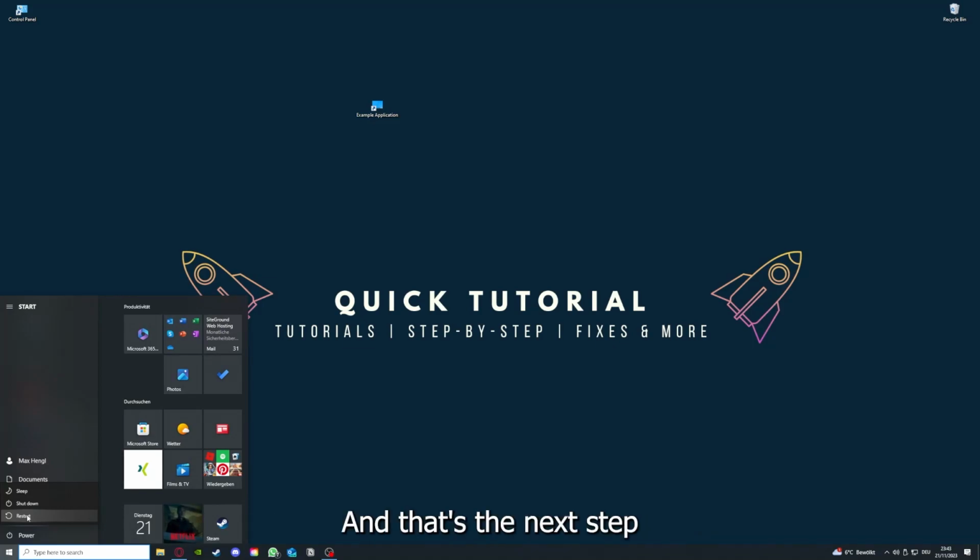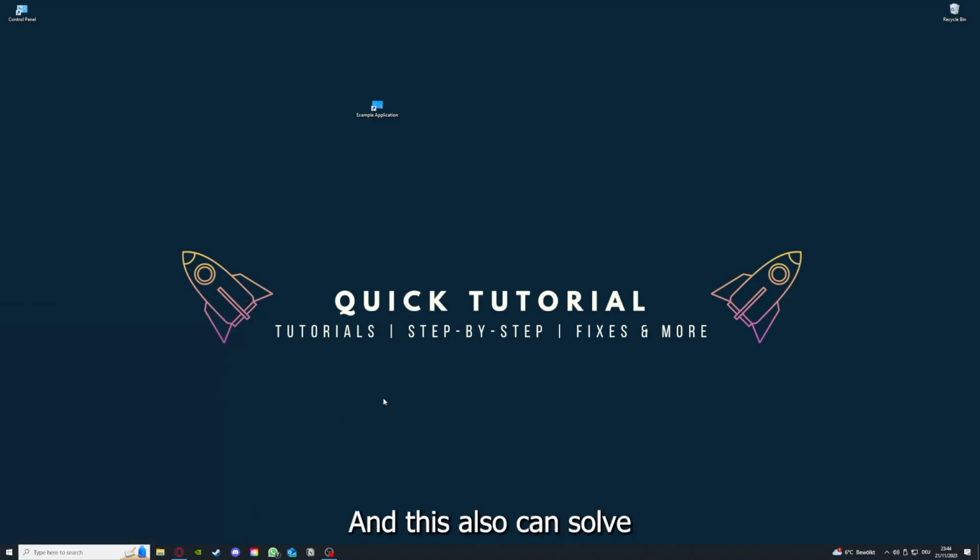That's the next step after restarting the application doesn't work: just go to restart and restart your PC. This also can solve a lot of problems within an application.